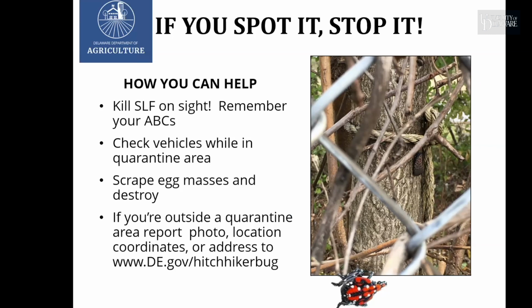What you can do to help. The number one thing that we're telling everybody is kill as many spotted lanternfly as you can. We know it's hard if you have favorable trees in your yard, like if you have some property that has tree of heaven on it. That gives you an opportunity to perhaps reduce the population of spotted lanternfly by taking control in your own hands. You can apply insecticides to the trees. And if you just see a random spotted lanternfly on your property, definitely kill it first.